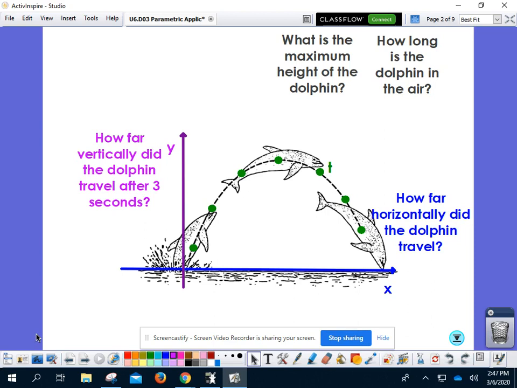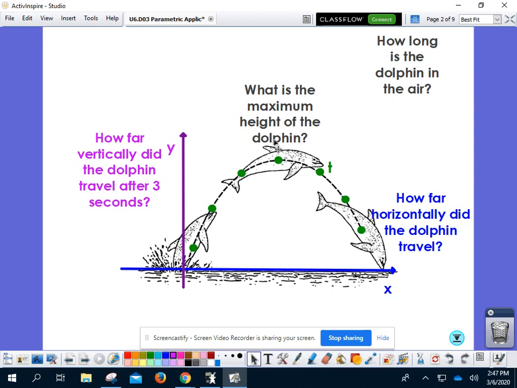When it's asking for what is the maximum height of the dolphin, we can kind of see that from the graph, but again it's asking for our y variable, maximum height. And then how long is the dolphin in the air? Well they want to know how long that dolphin is going to be out of the water, and how long is referring to time. So there's a couple of different types of questions that we'll ask you.